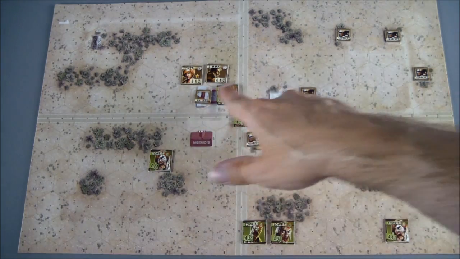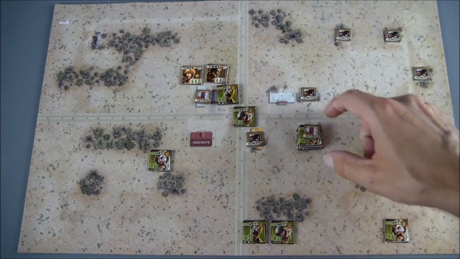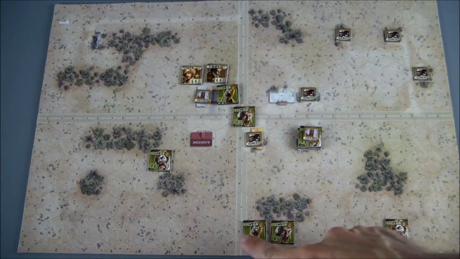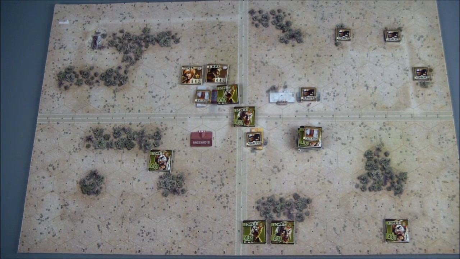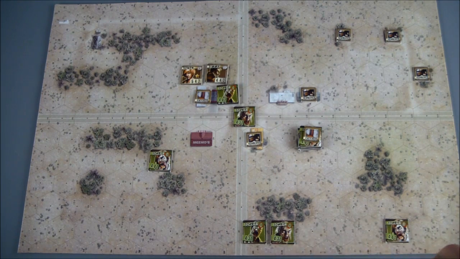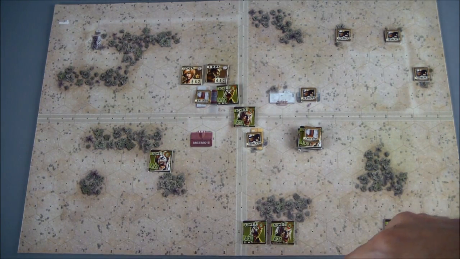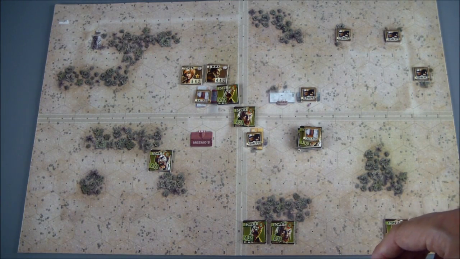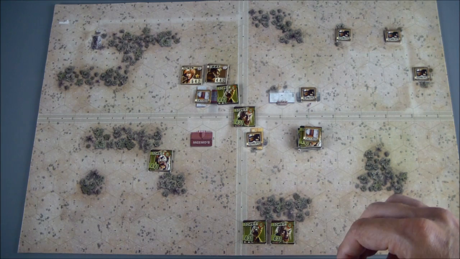The zombies are getting a little bit thinner here. The main part of the pack is right here in this building. We got some that are pretty far away here, and these are slow movers at 3. Then we got a 4 and a 4 here. So it'll take a few turns and a few activations for them to get to us. So we're doing a little bit better.